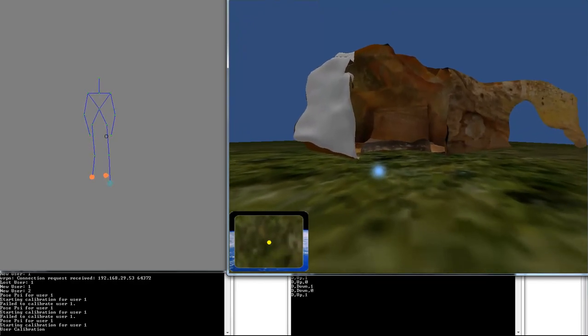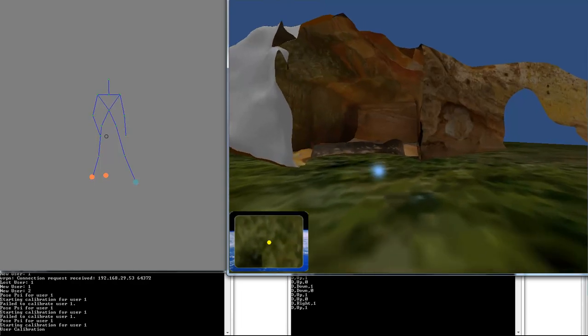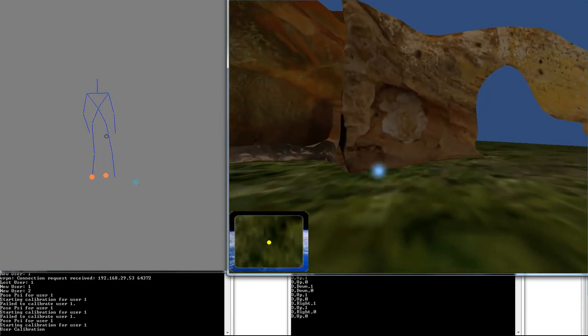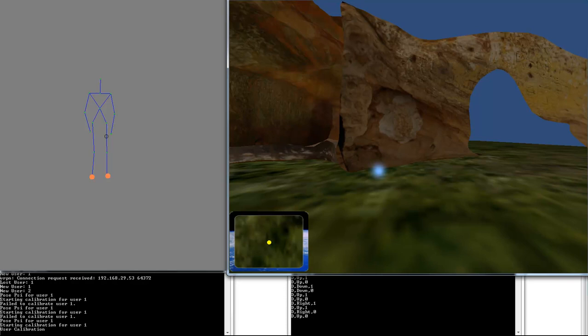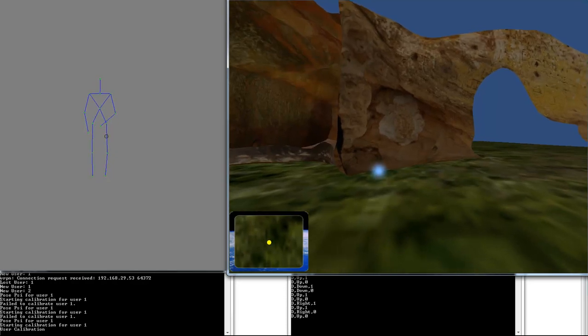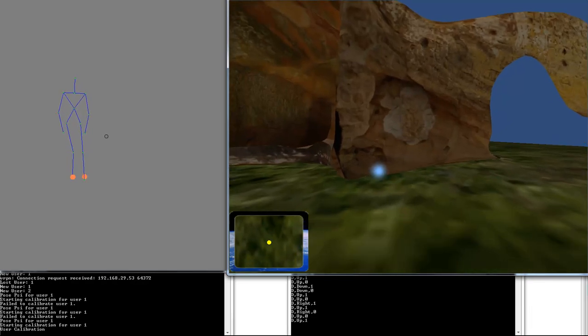Also, when I step forward, I can then step to the right, and my character will start moving in a diagonal. So that is how the movement works, and currently to decalibrate, if you want to change your position in the room, you just do a little hop, and then you can relocate and set the spheres up again.